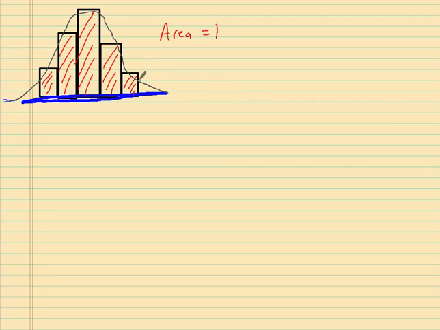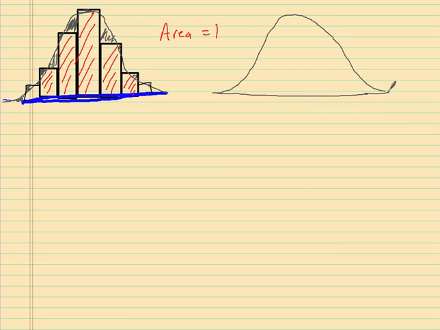Alright, and what I'm going to do is I'm going to approximate. See, I have a little bit out of here, but then that cancels this out right here. Okay, and just to make it a little more believable, I'm going to add one more there and one more there. So you see this little area out here? That will cancel out with this area. And this area out here, in here, will kind of cancel out with these areas here. Okay, so the process is that instead of working with histograms, I'd rather work with this model.